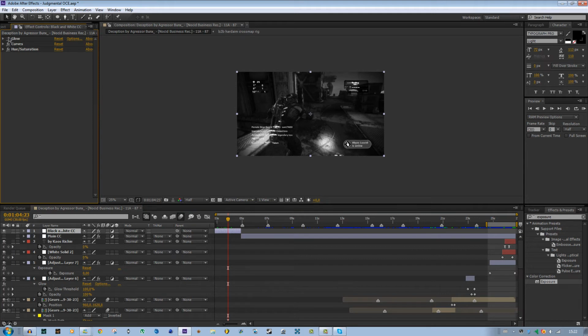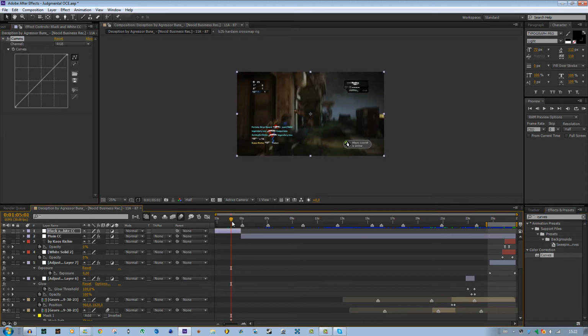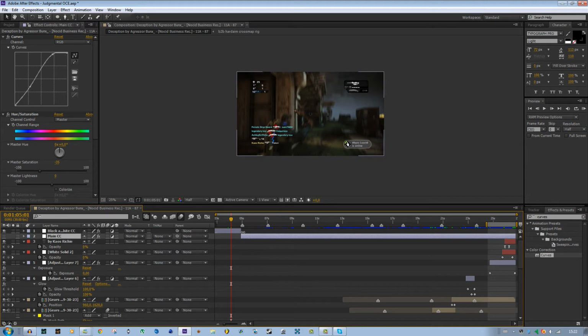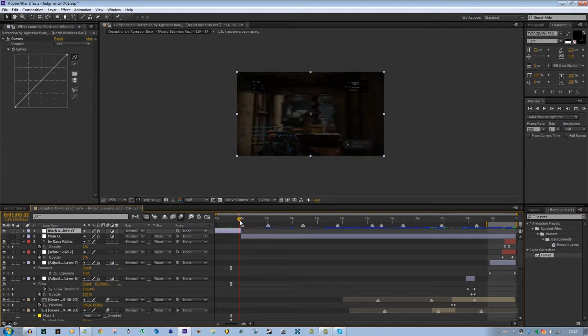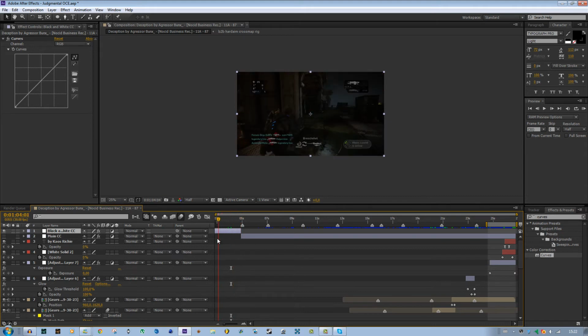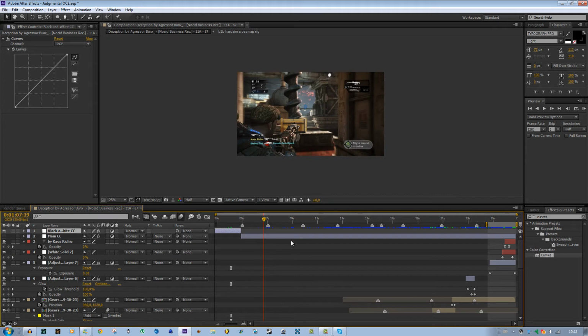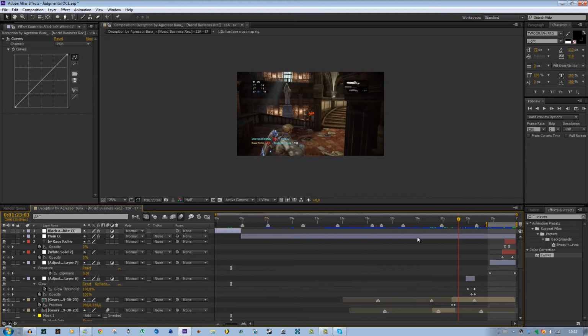So what I did, let's remove everything first. So first of all, I went to the effect called Curves. And by the way, I have two adjustment layers over here for the color correction. I have this first one for the first moment over here, which will be black and white. And then this one for the rest of the whole edit.